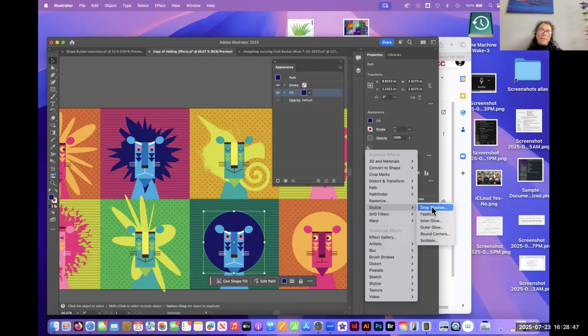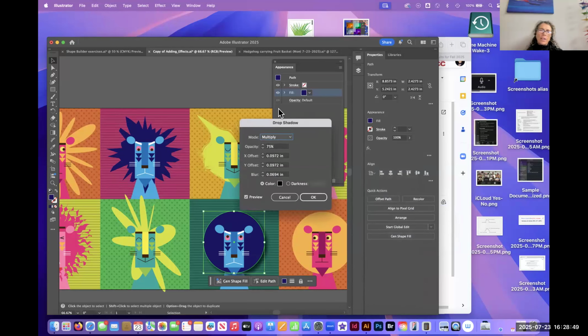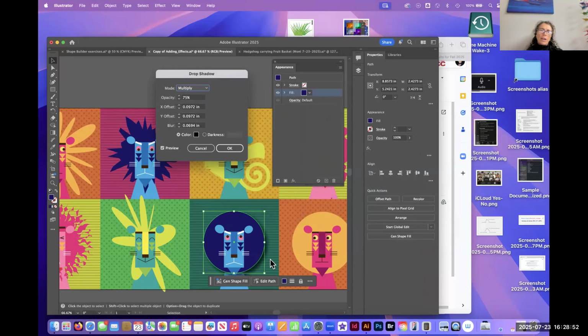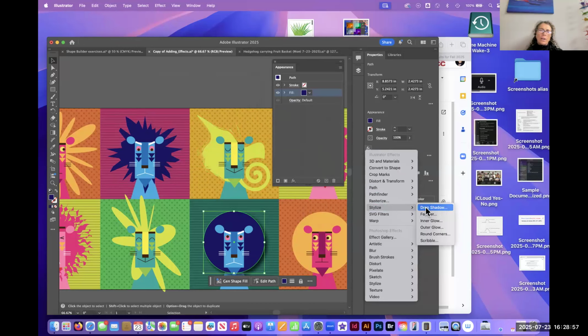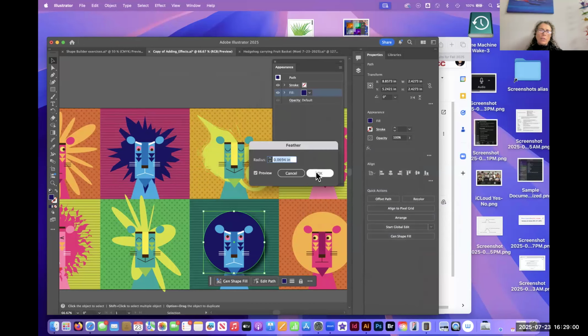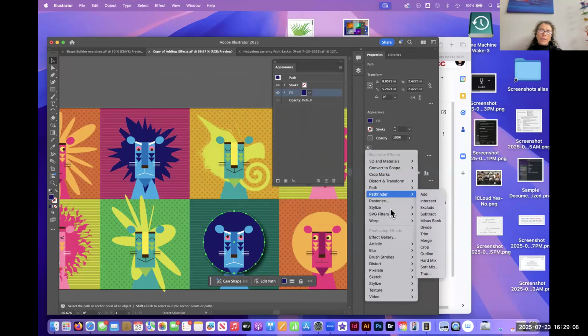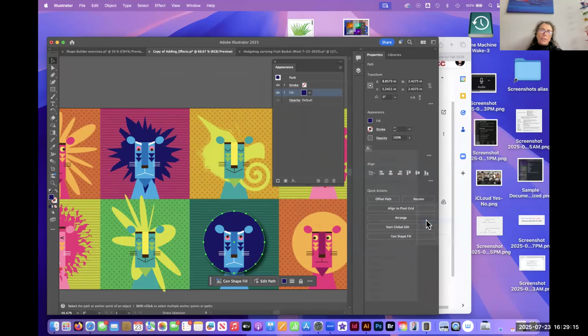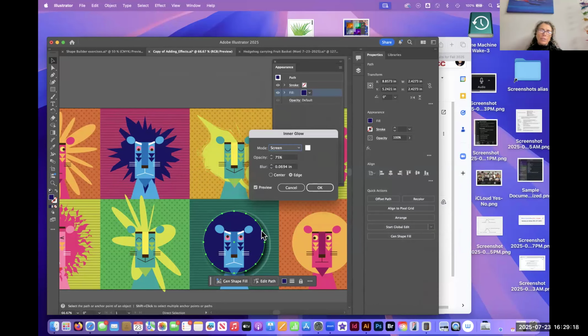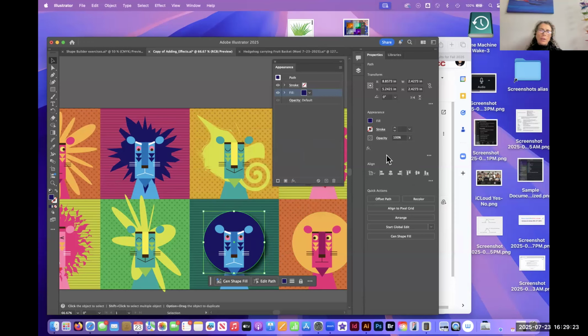Stylize might work. It gives us a drop shadow. So the stylized ones are good. So here I have a little drop shadow. The stylized ones include feathering. You can just make your shape be softer. So use the distort and transform and then use the stylized ones, but rounded corners on a circle won't work. Inner glow is kind of weird on the circle. It doesn't really make sense. So once I see it, I go, man, maybe not that one. So the best one right now is the drop shadow.